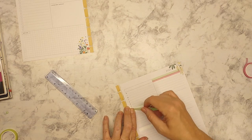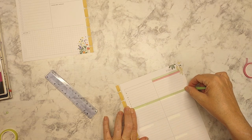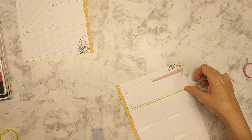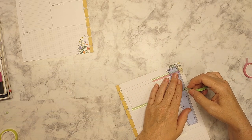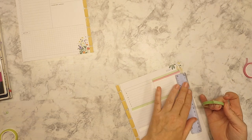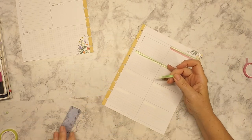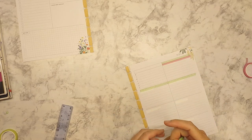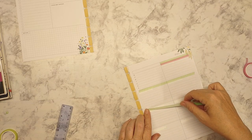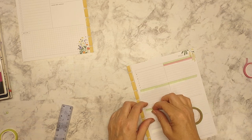And I'm not going to worry about the center line, so I'm just going to go right across, because I would be just going right up to the line anyway. And I think to take the time and cut it out right there is just going to be more time than I want to invest in this.